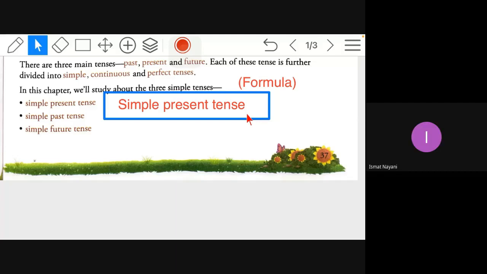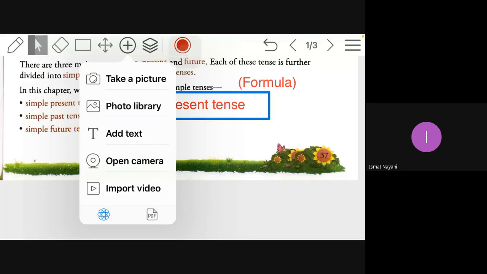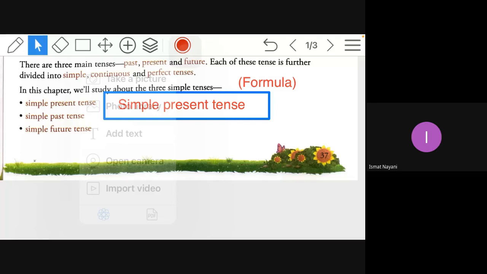Sir, can I say the? Sir, can I, Kulsum? Okay, stop. After telling me 'can I', you can mute your mic, because I'm getting disturbance from the background. All of you should mute the mic. Can I tell, sir? Mute your mic. Sayeda. Yes, sir. Habit. That is not the formula. What you are saying are the things included in simple present tense sentences. I need the formula. Thank you. Mute your mic. Yes, Kulsum.